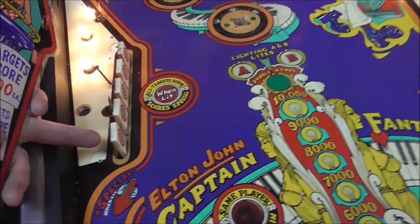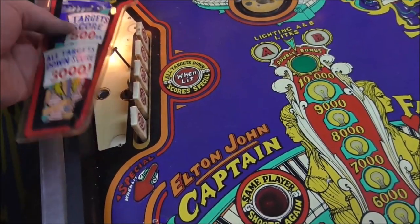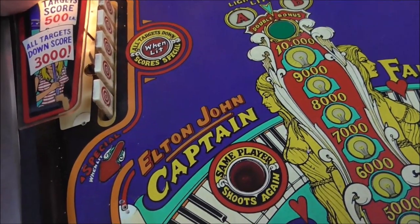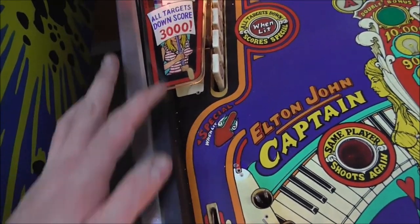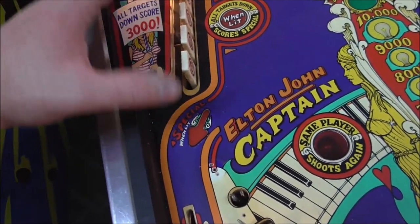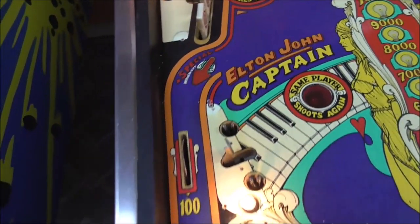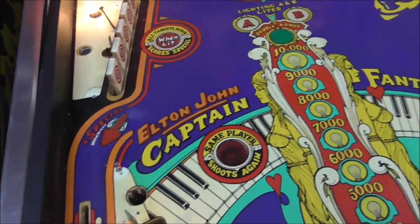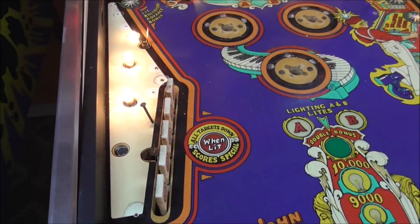There's a rubber ring that goes all the way around here, and so they kind of had it there so that this plastic sits on top of that. But it doesn't really need it because it's sitting on top of the thing over here. And it's got a good post there and a good post there with a ring stretched between it. And you got a switch here, stand-up switch. I'm going to take that nail out. We don't need all that crap. That ain't right. That ain't supposed to be there, but that's what they were doing.